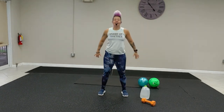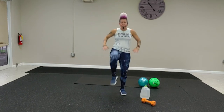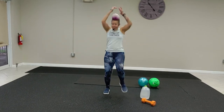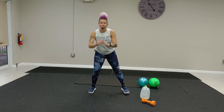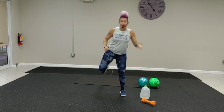Knee lift and pull, knees up, power drive in. Right, left, and again, you can add those arms or keep the arms low, just powering with those knees. We have 4, 3, hamstring curl. Right, left, taking it to the booty. 4, 3, squat center.